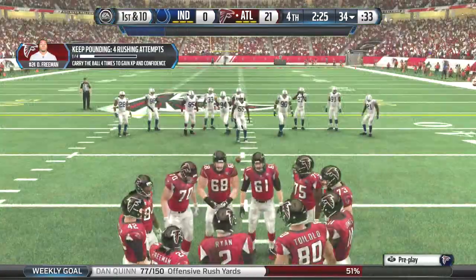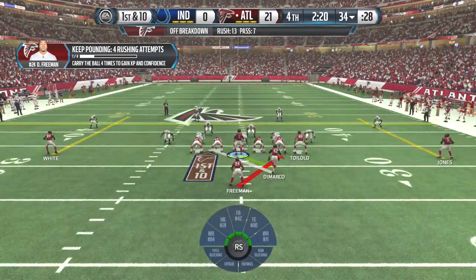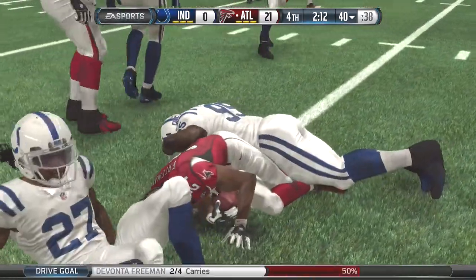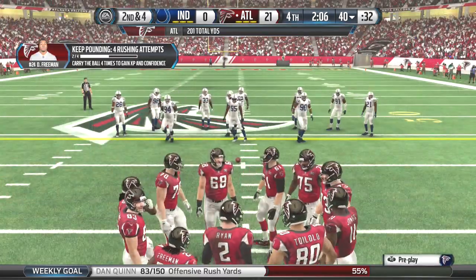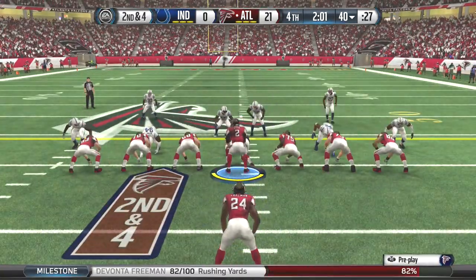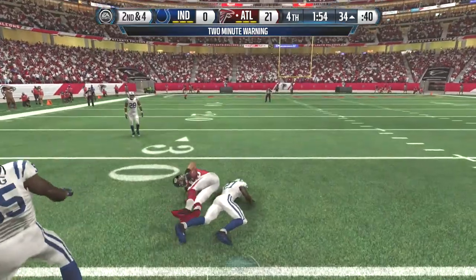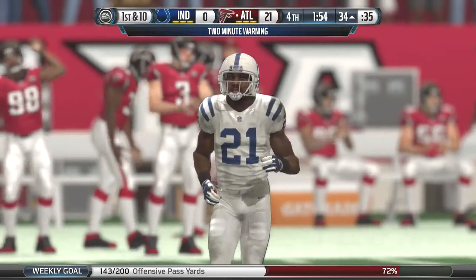That's an awesome job by the offense picking up this first down in the second half. They've got a big lead — it's not about scoring anymore. It's just about milking that clock, and that is an art this team is good at. That's a gain of six — he's now over 80 yards rushing on the day. The Falcons have had a great rushing attack all game. Freeman's been absolutely brilliant and almost impossible to bring down. What a dominating performance by this offense today — just coming out and hitting the defense, giving the running back opportunities, and they're taking advantage of it. Two minutes remaining, and you're watching the NFL on EA Sports.